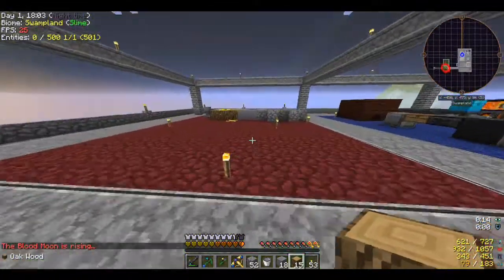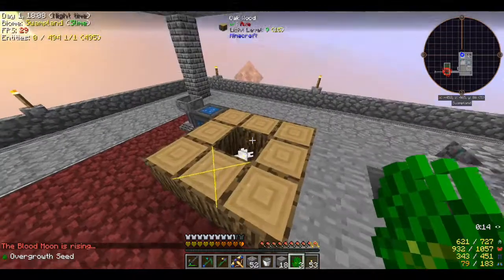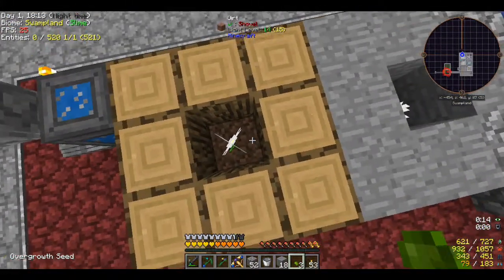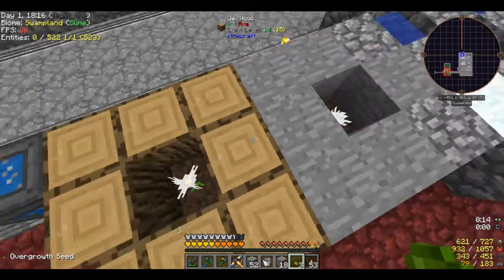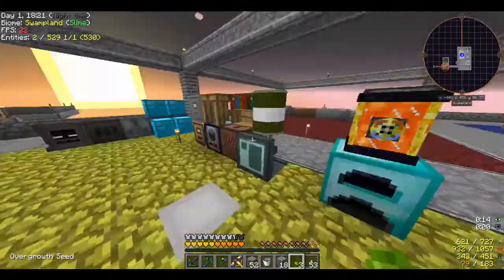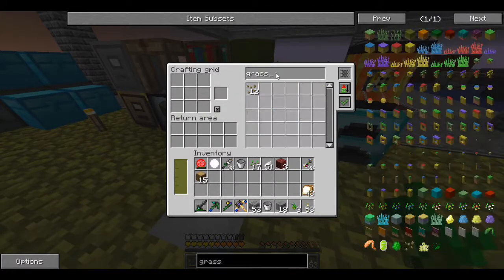There we go. I don't know if it has to be on grass or if they'll plant on the dirt. We're about to find out though. Do you work there? No, maybe you have to be grass. Well, let's grab some grass seeds then, and then try the overgrowth. So let's get some grass. All right.